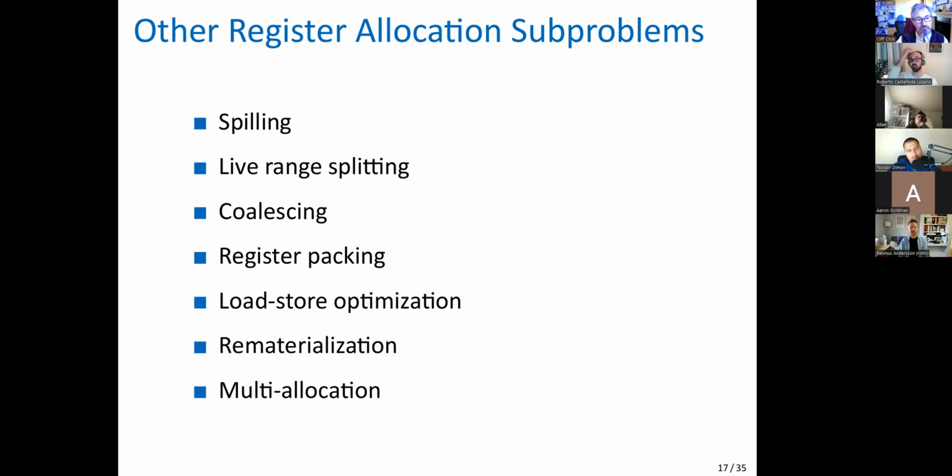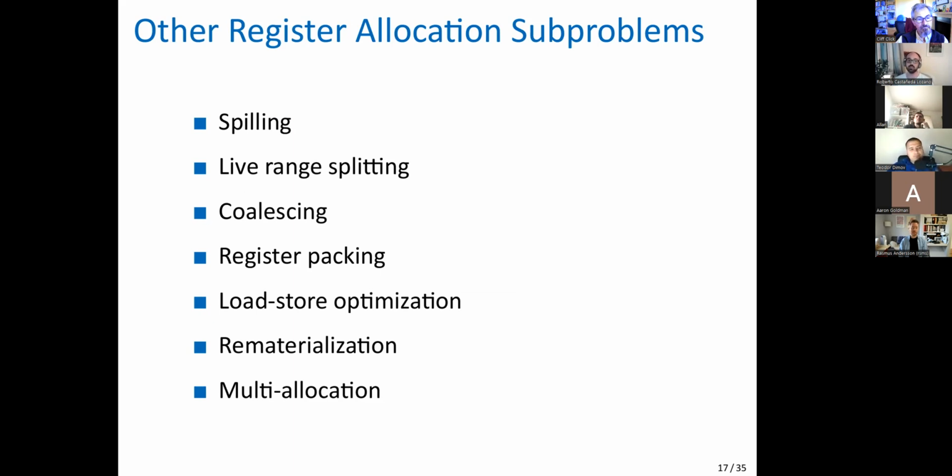Right, and like I mentioned before, there are many other register allocation subproblems, and we try to model all of them. If you're interested later on, I can tell you more about the modeling of all these other problems, but now in the interest of time, I just list them. We model spilling, live range splitting, coalescing. Register packing is what I mean when you handle register aliasing, right? Basically temporaries of different widths, registers of different widths, and in some processors you can pack one temporary in the high part of a register and another one in the low part and things like that. And we can do that easily through this rectangle packing paradigm.